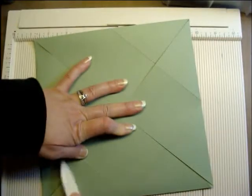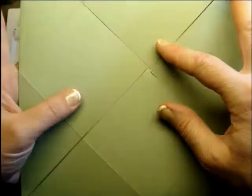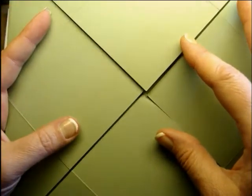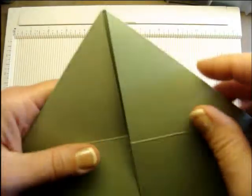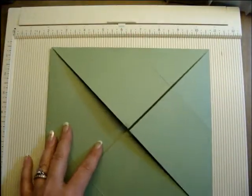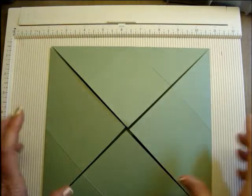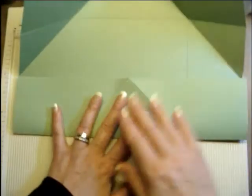Now I've made several of these, and some people who are really OCD are going to freak out because these don't exactly match in the middle. Don't worry about that. Or they're going to worry that there's a space here. Don't worry about that. You won't notice that after we've gotten done making the card, okay? I promise. So open it back up, because we're going to go back to these side bends here.